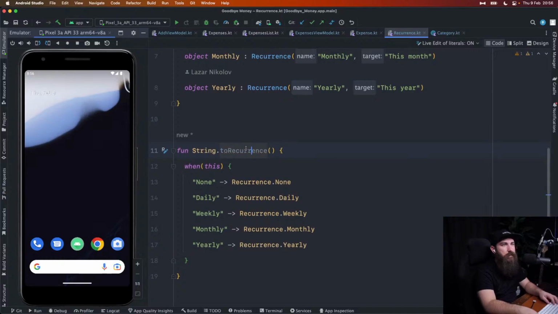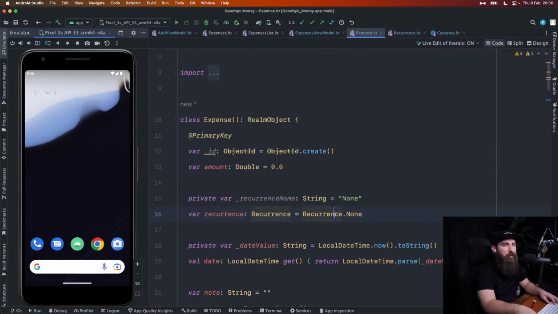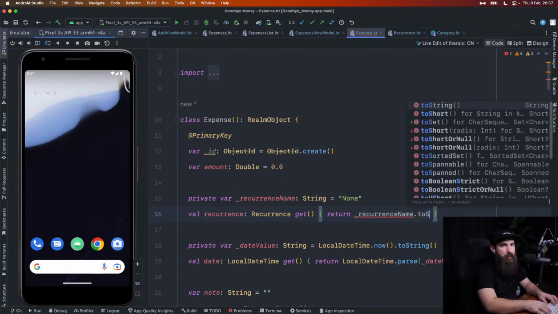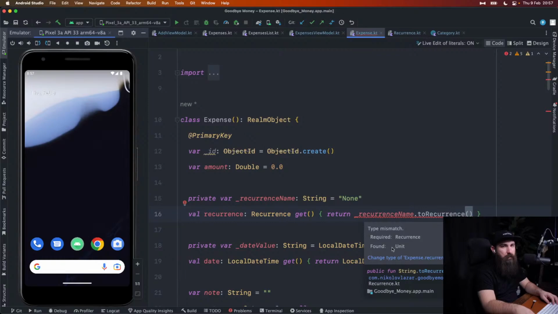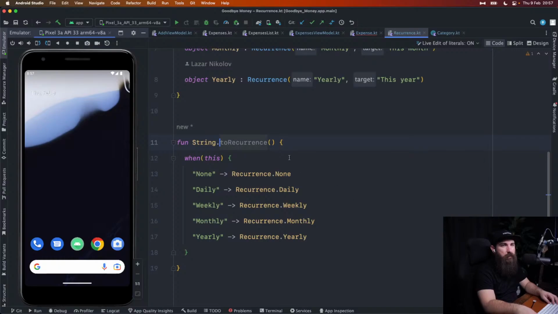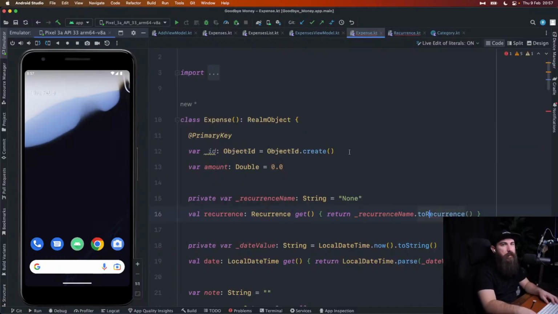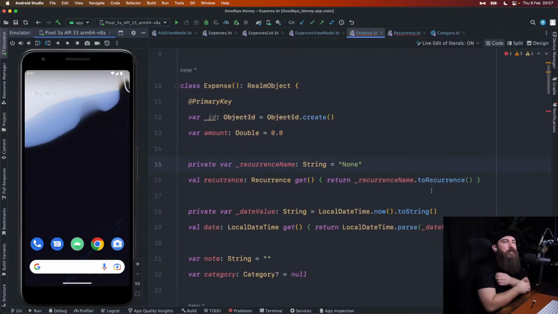This is lowercase t. So this is gonna be a getter. It's gonna be a val recurrence. Wanna do get, return recurrence name to recurrence. No, of course. The recurrence should return a recurrence. There we go. Should be happy now. Happy. So there we go.